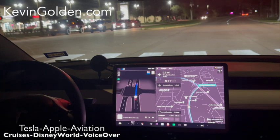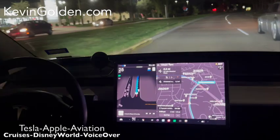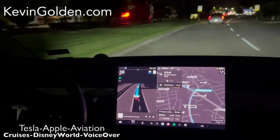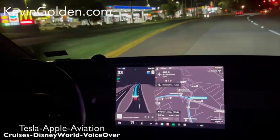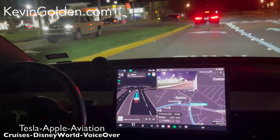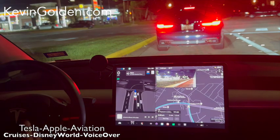The approach that Tesla is taking is completely different. Their system is based on vision with cameras, like your eyes, and a brain — the computer system — just like humans basically. They want you to be able to put your car in pretty much any scenario, just like a human would, anywhere in the country, eventually anywhere in the world that has roads, and be able to handle it just fine — seeing it for the first time without needing HD maps or LIDAR maps. That's why it's taking them a little longer to reach their final goal, because it's a much more difficult and complex proposition than going out and doing an HD or LIDAR map of an area and programming every single scenario. And even that's not perfect.